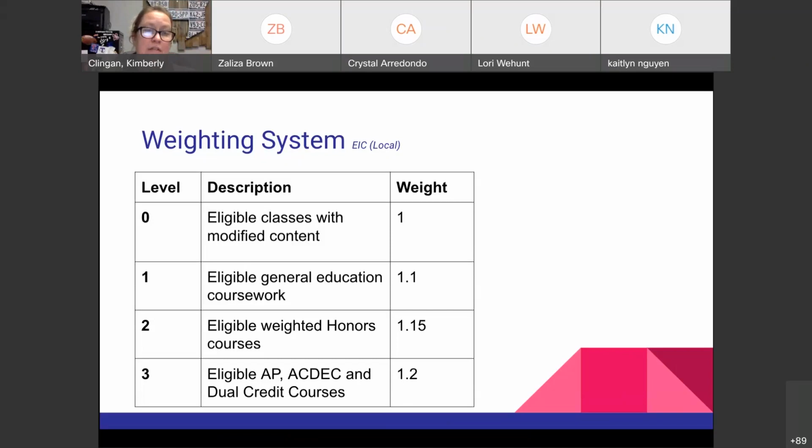So by having 3 semesters that are calculated into that rank, that spring of their sophomore year is a much more accurate level of what their rank actually is compared to their peers. Back a long time ago, we used to give rank at the end of first semester to 9th graders, and this was before the 9th grade center opened, and we had like 20 students who were all ranked number 1. So it wasn't a good read of where students actually stood in their rank. So if you want to know when your student will find out the rank, that is after the fall semester of their sophomore year.